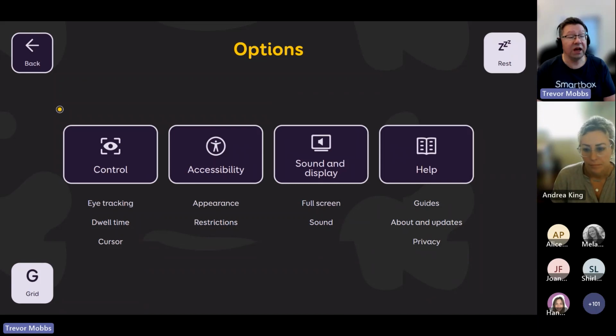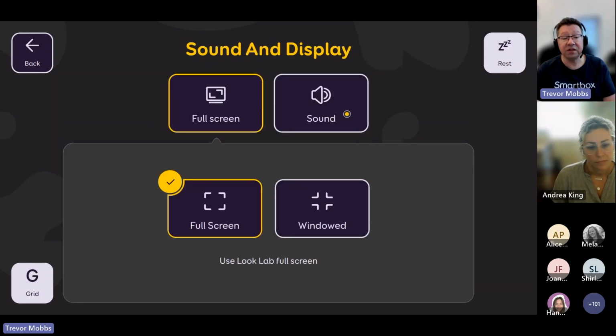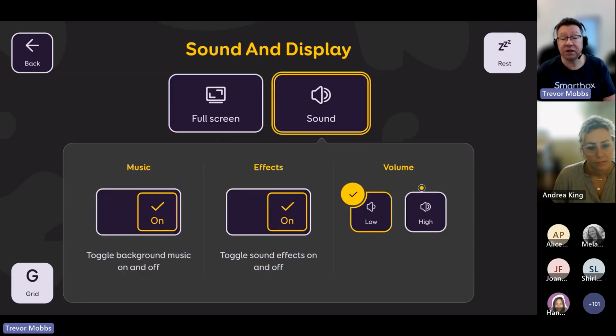what we will do now is check that it's not going to be too noisy and startle our user. So let's go into sound, and we can see that volume is set on low, so that's going to be okay, I think. For now, I'm going to leave the music and the sound effects on, but if they became a distraction or just became annoying, you can turn them off.